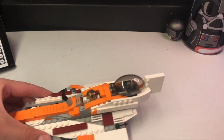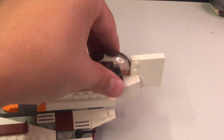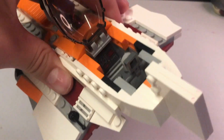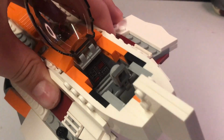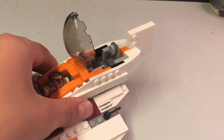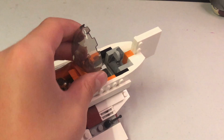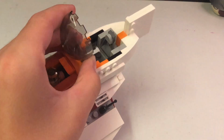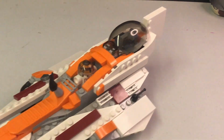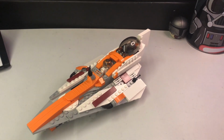Then if you move up here to the cockpit, you will see that there is a pretty nice interior. You do have a little control panel in there. And then the seat, pretty nice. I would have liked to maybe have made it brown for a leather seat. But when I was building this, I didn't really feel like taking it all apart again just to make it brown, to make it look like a leather seat. I do have all the parts to make it brown. I was just having a hard time finding them.